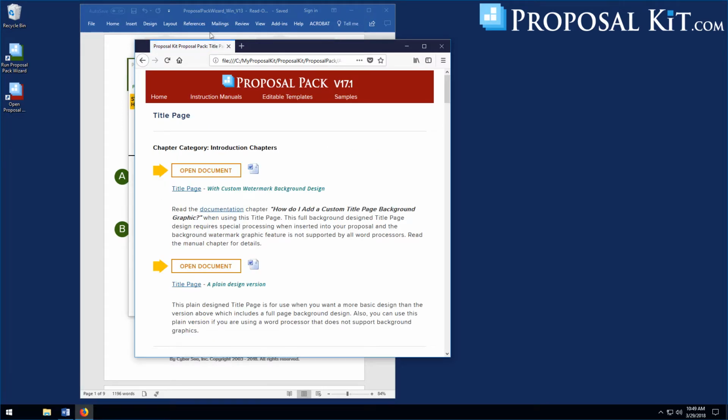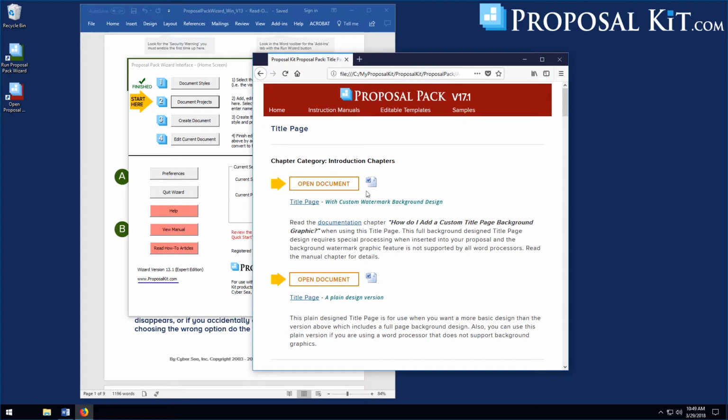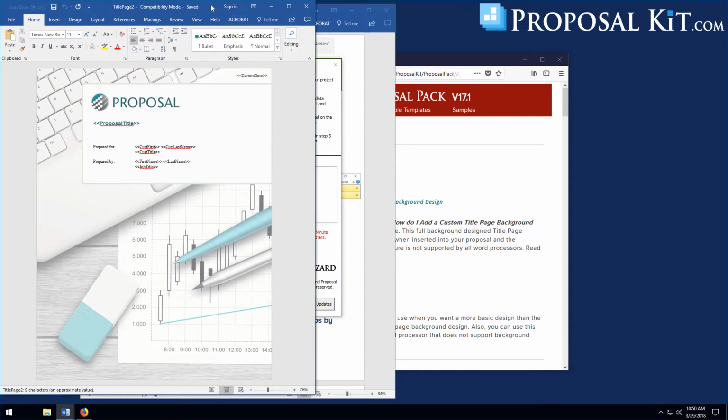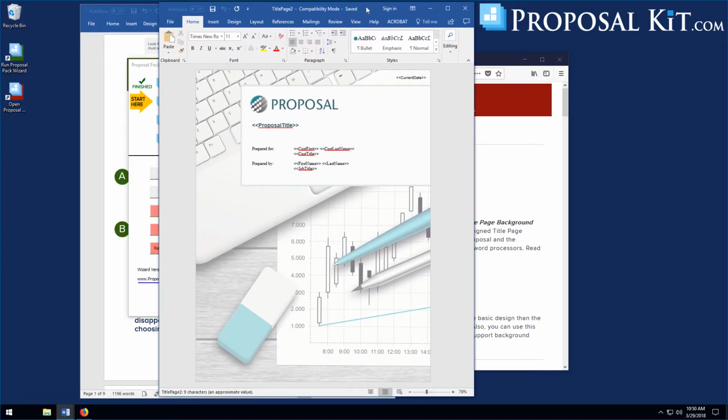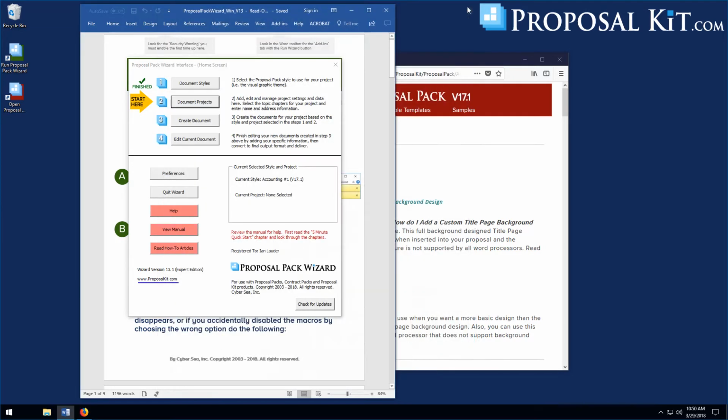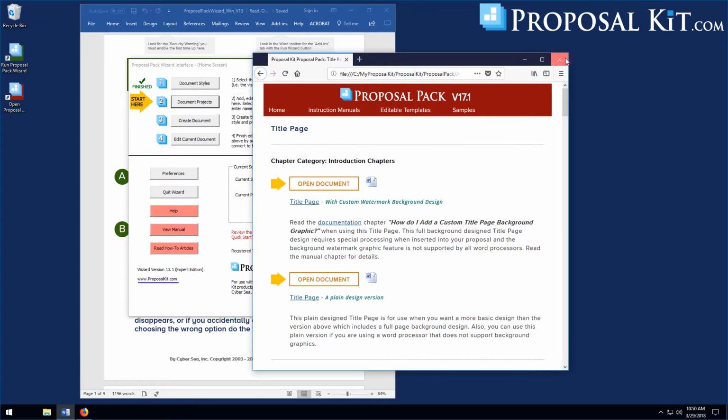Now once you get to any of the chapter templates in this organizer, clicking the open document button will basically do the same thing as if we were in that folder and had double clicked the title page template. So now we've opened up another template that's in that same folder. Let's just say we're going to always use the same title. Okay, so now we've edited 2 templates and all those edits will always get pulled into every proposal we create.